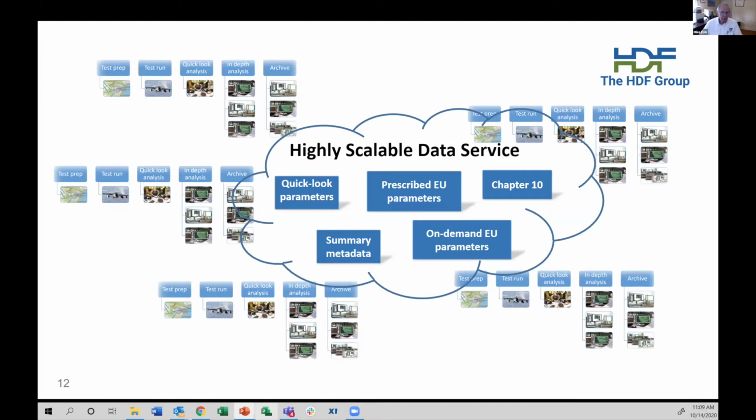So we proposed to do a server based on HSDS that would, first of all, take in Chapter 10 data. So take in the raw flight test data, pull out certain parameters and convert them to engineering units and store them in HDF5. Allow the user, if they wanted to, to go in and get other parameters as well.